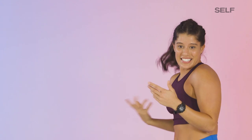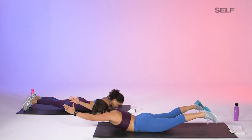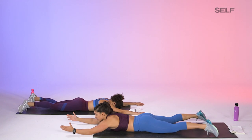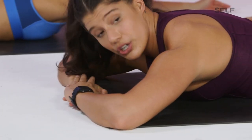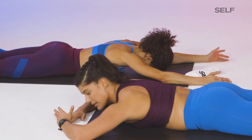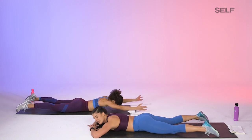Okay, Superman. Hey, this one we get Julie on the ground for, right? Not terrible. So come down onto the floor. And let's do it. Lift up and relax back down. Now remember, guys, if it is painful for you to lift up with your arms straight out in front of you, you can totally bring your hands in, rest your forehead on your palms, and lift from right here, okay? It's the same exact thing. This is a little extra work on your back, right? So if you need to take that modification, go for it.